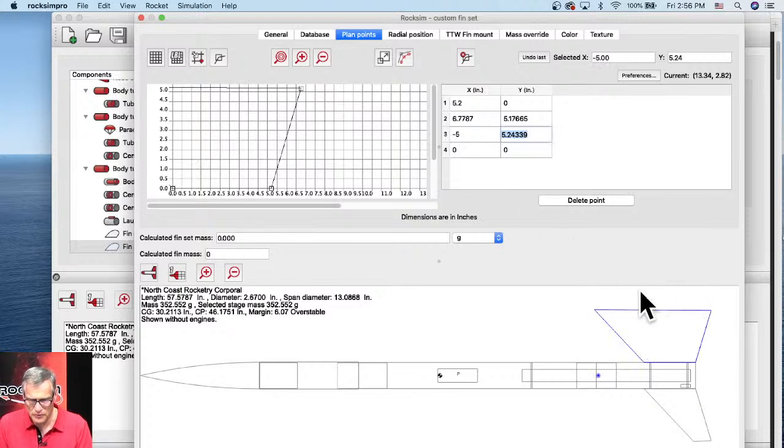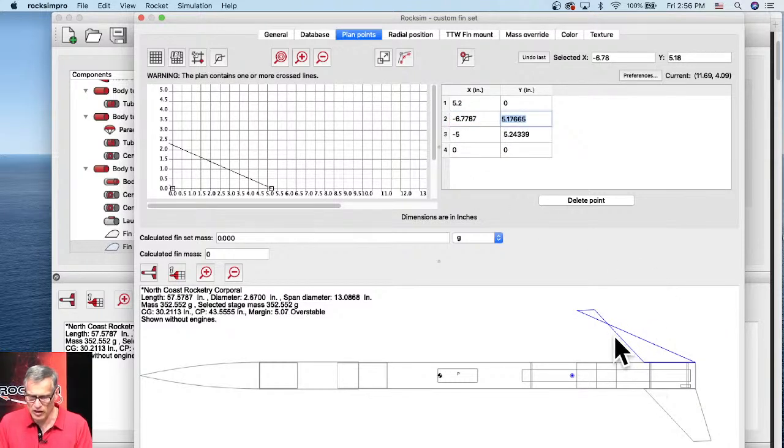And moves it there. And then this point here has a 6.77. So if you make that a negative, see it crisscrossed. So that's why it's just not a matter of simply flipping it around. Because now what we've got to do is make this point the front point. We've got to flip this one to over here, which is that one right there, and it's 5.2.